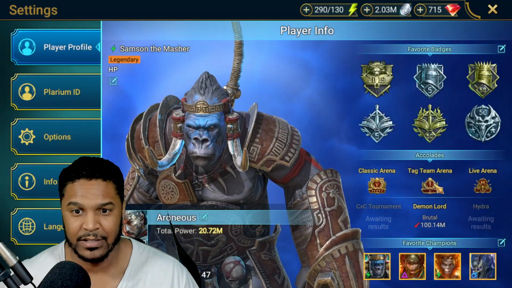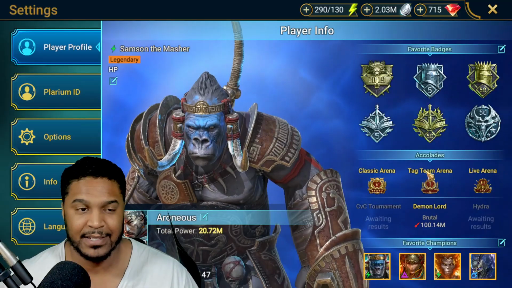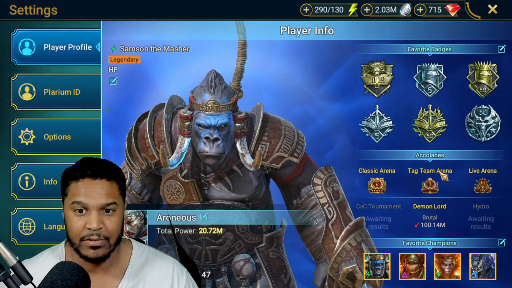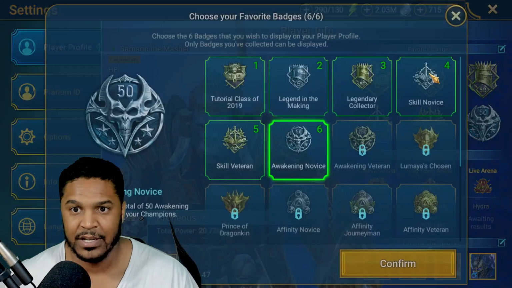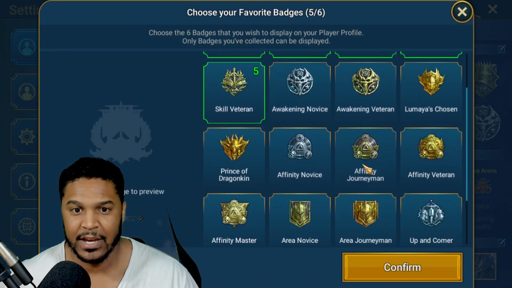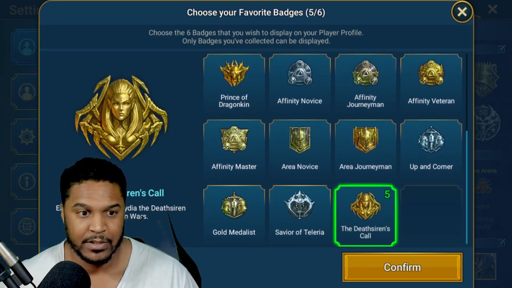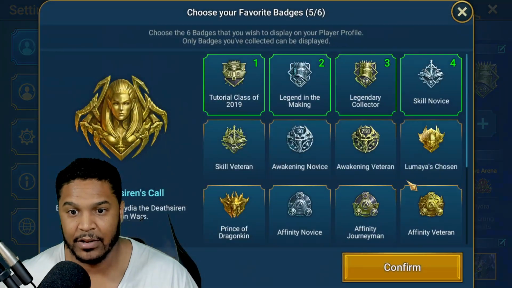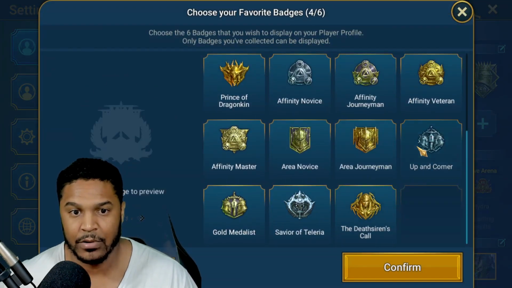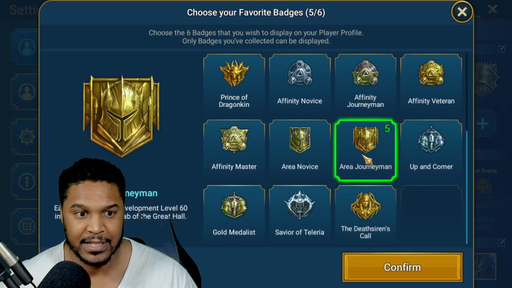That's interesting. Okay, accolades are there. It just shows you where you're at in the current arena, classic arena. You have to wait for CVC and Hydra. Yeah, this is interesting. Why can't I? Oh, there we go. Okay, now I just have to click off them. Okay, I see. So earned by obtaining Lydia the Death Siren via Faction Wars, which I do have. I could confirm it and it'll showcase it. Okay, that's really cool. And then up in the corner, earned by reaching Silver or higher Classic.